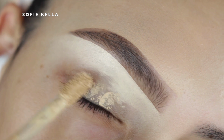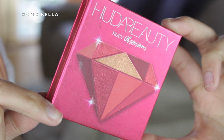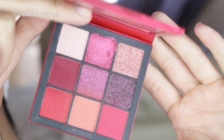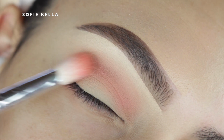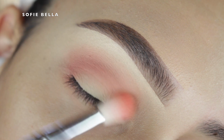So first thing I'm doing is priming my lid, and I'm using my Too Faced Born This Way concealer in the shade Vanilla. And for today's palette, for the first look, I'm using my Huda Beauty Ruby Obsessions palettes. And first thing I'm doing is jumping into this light salmon color, and I'm just buffing this into my crease with a fluffy brush and just kind of rounding out that crease.